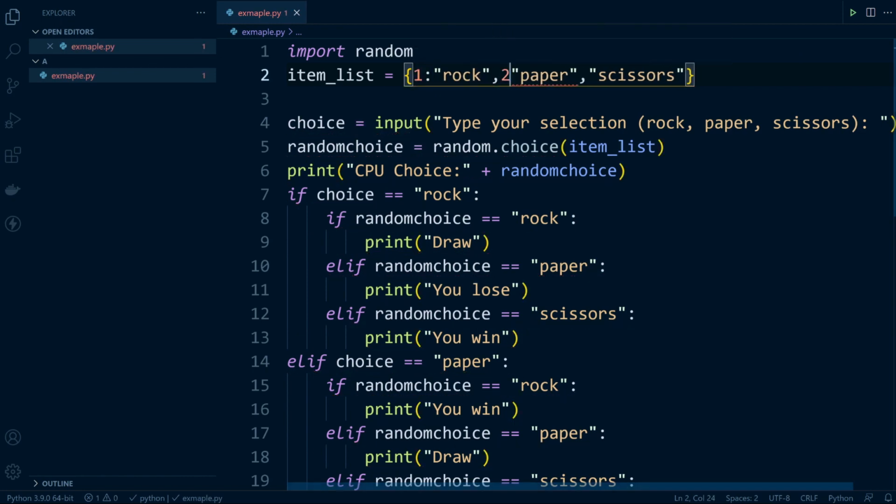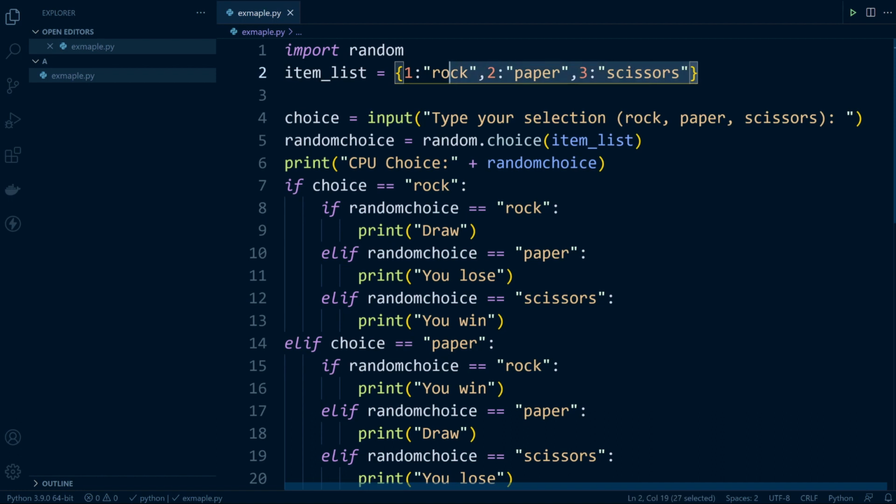So I'll just go ahead and change it like this, 2 and 3. Right, so that's my dictionary that I've created now. So I've converted that. So this time we're going to ask them to type in the number. So that might not make perfect sense to them, but let's just add a number there. So 1, 2, and 3. So the user is going to type in 1, 2, or 3 to select rock, paper, or scissors. Right, so we've got that in.